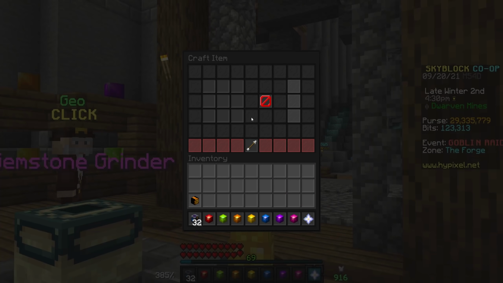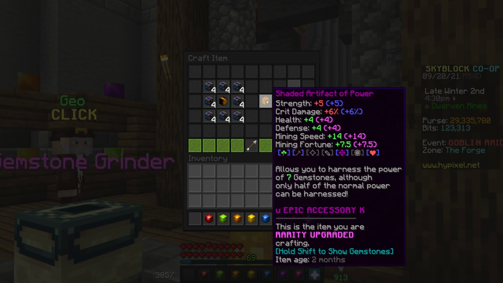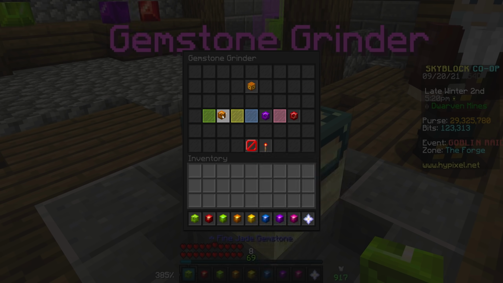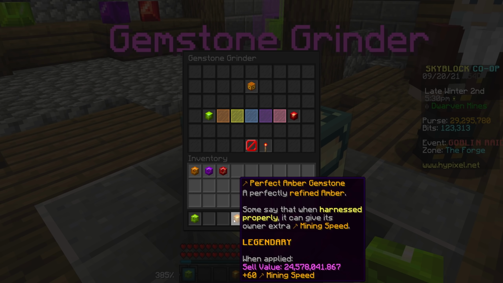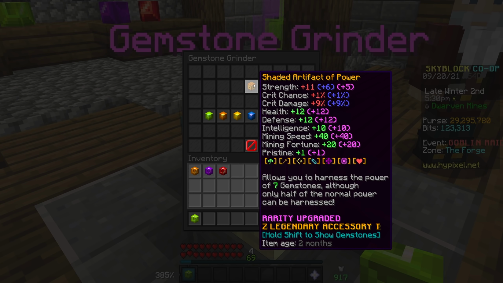However, with all of these bought, first of all I can go ahead and craft this into the Artifact of Power, which does in fact look quite nice, and then finally I can put it in the gemstone grinder, remove all of the old gemstones, and put in all of the new maxed out gemstones, which is very satisfying as this also upgrades it to legendary.